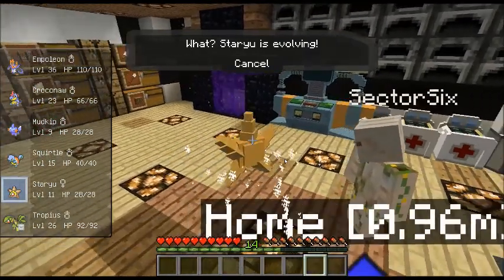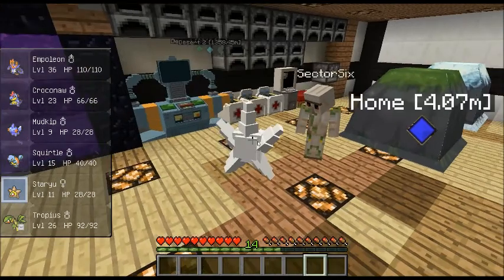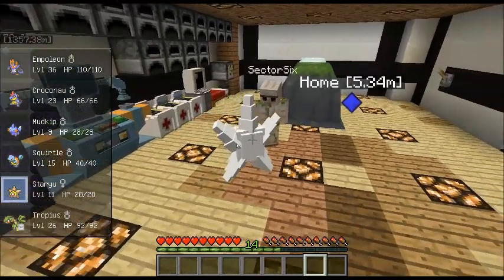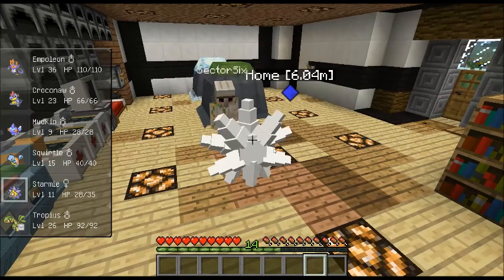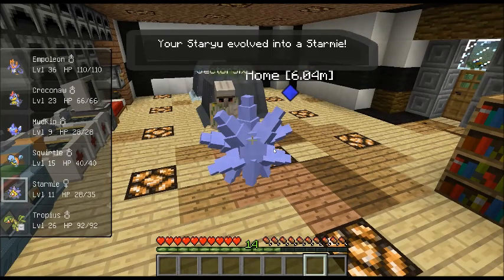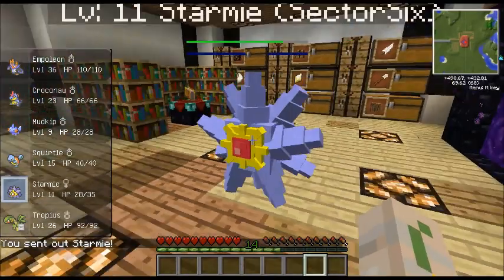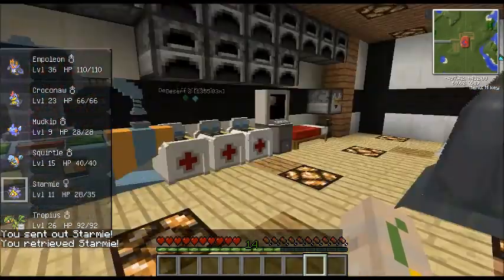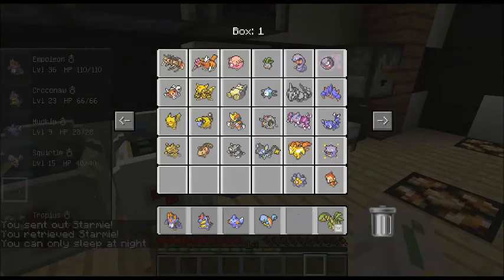I'm hoping it actually looks really cool, because it is a pretty big Pokemon. Come on. Come on, look cool. Yeah, it looks like a huge star, it looks awesome. Staryu has evolved into Starmie, let's look at it. Yeah, that looks really cool. But since I just evolved it, let's put it back. Let's grab our Chimchar.